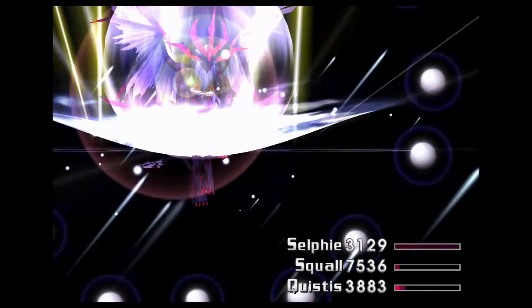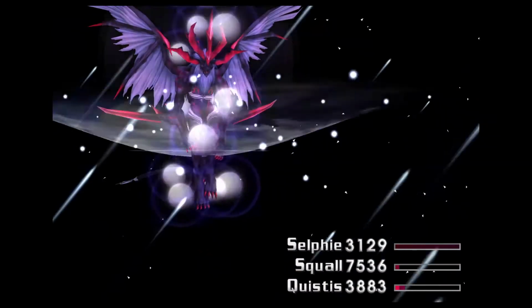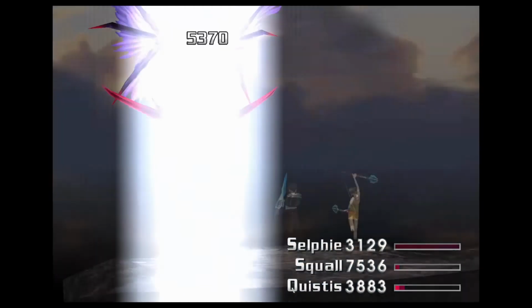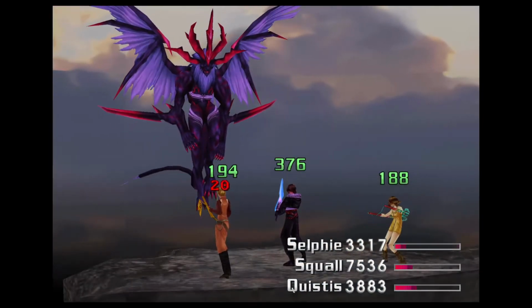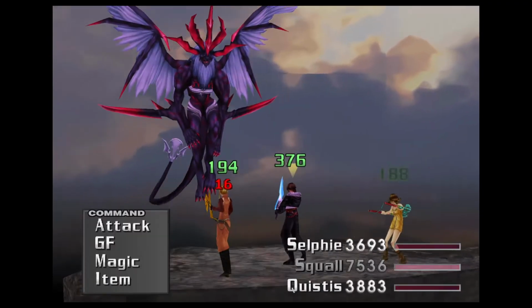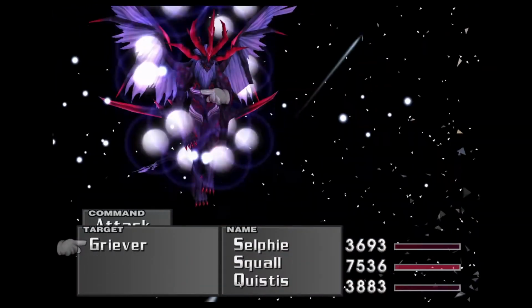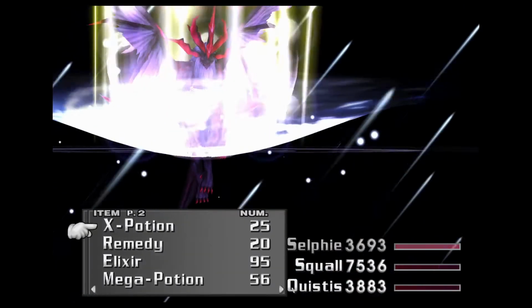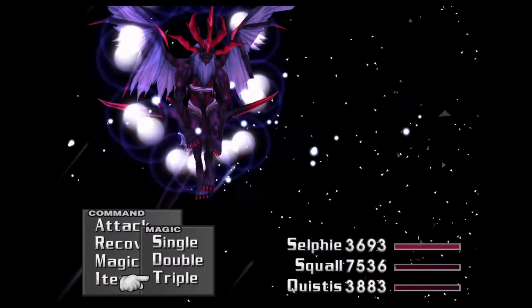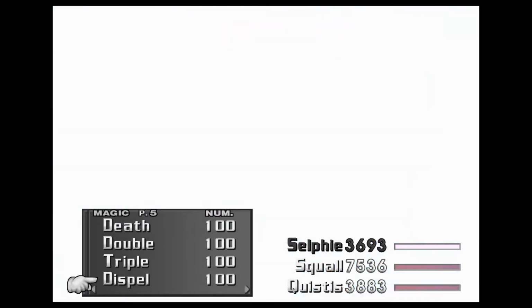My stats are still quite high. Like, Squall still has a maxed out strength stat, so it's not like I'm not doing any damage. I'm just wondering if some of the attacks that I wasn't worried about before will end up doing a lot of damage to me now. Is it Dispel that I need to use? I think it's Dispel that I need to use to get rid of that. Where are my Dispels?